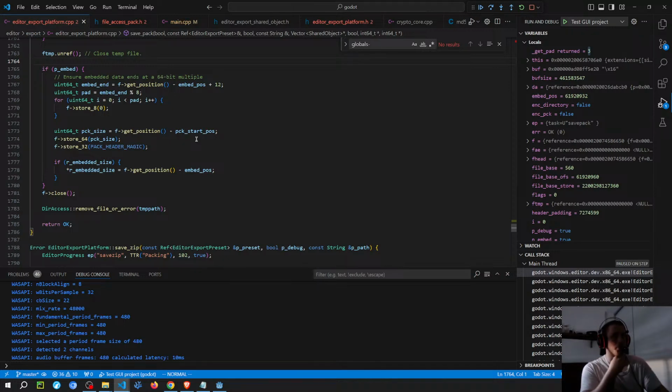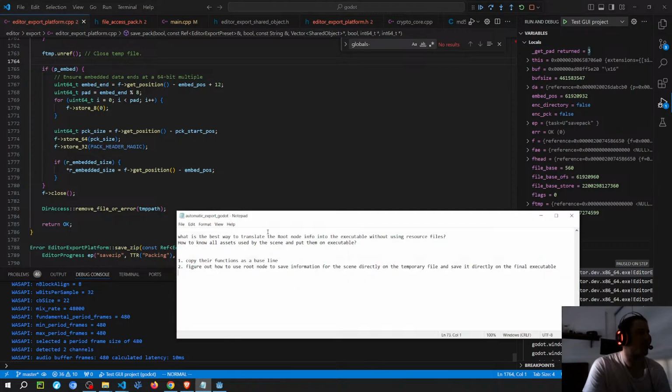So I have to figure that out, because I'm probably gonna have to change that part as well. So maybe it's better to spend time on that part first, because in order for me to translate the information from the root node into the final executable, I need to know how they're gonna read the file when the engine is trying to run the application. I think that's what I should do.